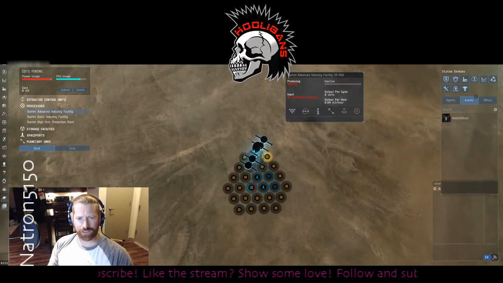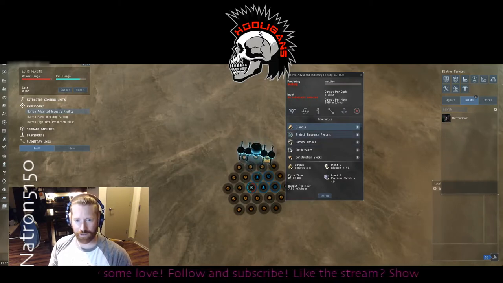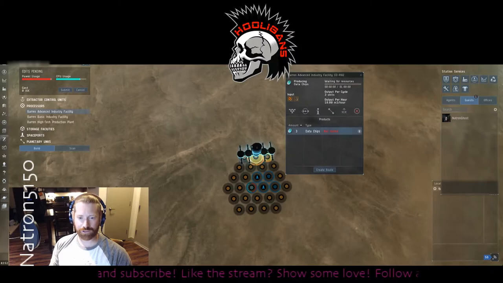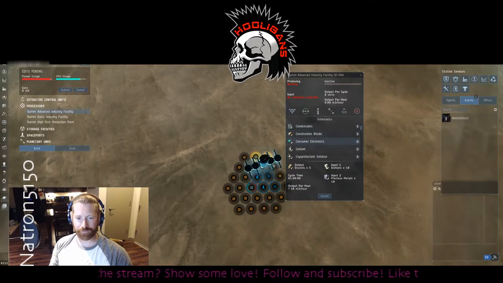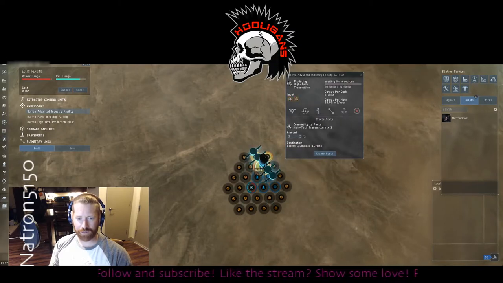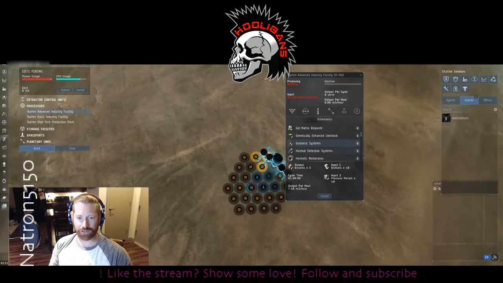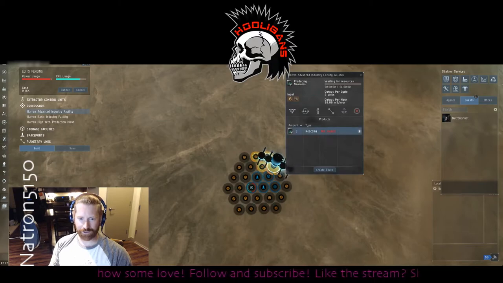We also need to install a tier 3 schematic. On our advanced industry facilities, we're going to need to do some data chips. So install the chips here. We're going to do some high-tech transmitters. Create that route. And we're also going to need some neocoms. So scroll down here to neocoms. Install that schematic and create a route for it.